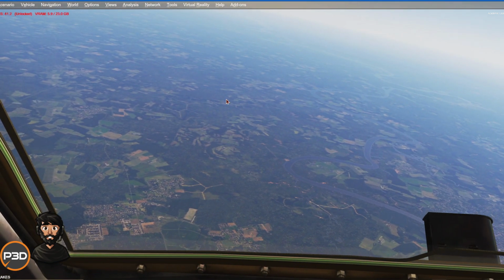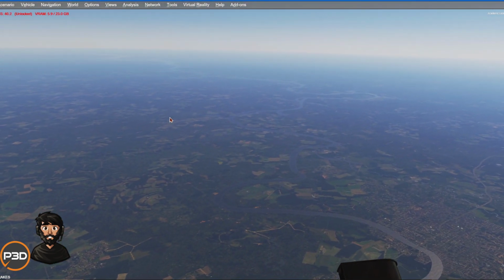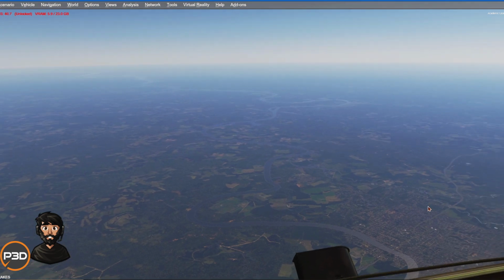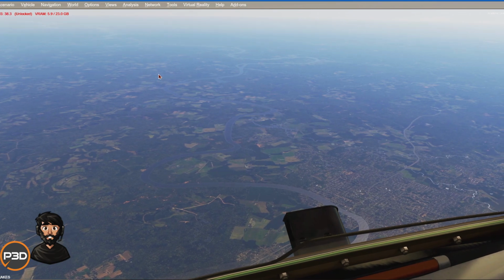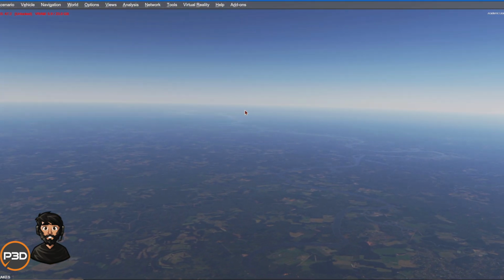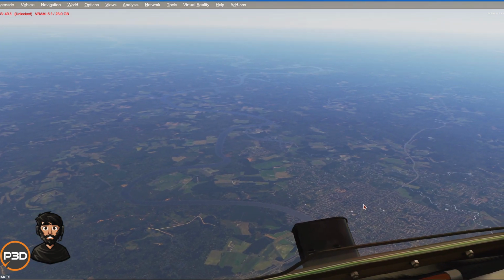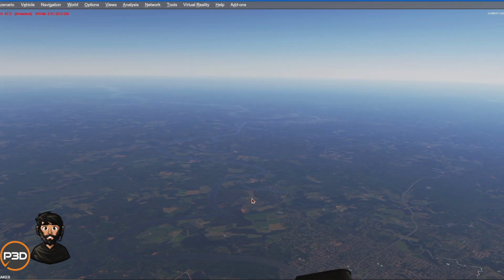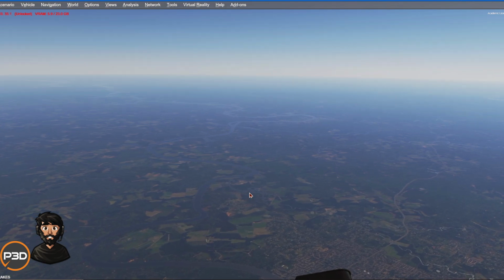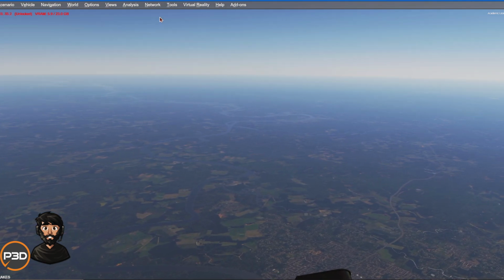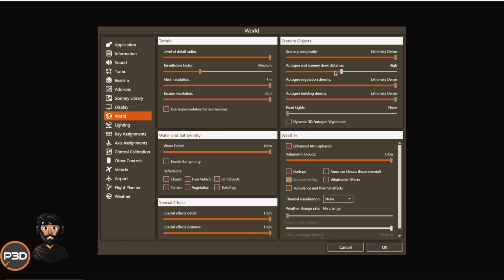So because I fly around 15 to 20,000 feet, high is absolutely good enough. I wouldn't see a tree off to this end here. So I can see all the scenery loading here, but I can't see it loading over here, because I probably wouldn't in real life. It's that far away. So this helps maintain a realistic visual. High, when you're on the ground, goes off to the horizon. So you'd never need to go above high effectively, unless you're going at 40,000+ feet, in which case, yes, you want to set a higher draw distance.